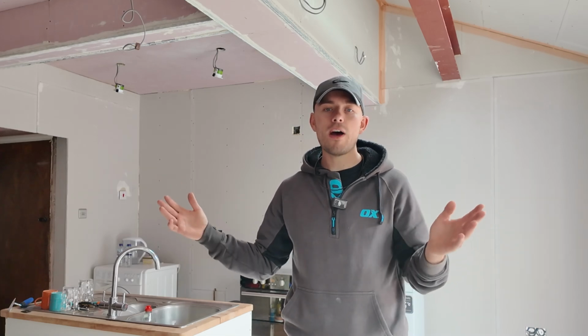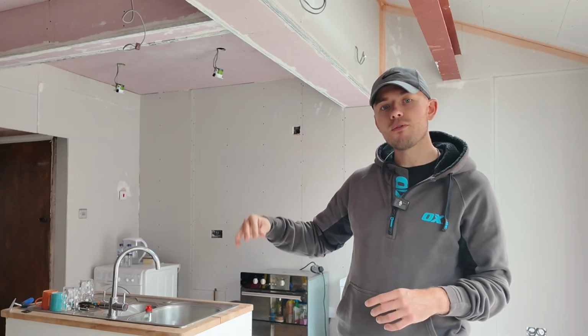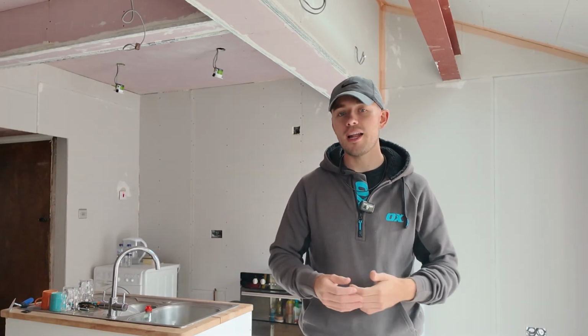The room itself is roughly 5 meters by 5 meters. The wall behind me, which is the one we're first going to start on, is 4.2 meters. But as you can see, it's quite high. We've got the full height of the ceiling there, and I've got the extension as well. So that all has to be done as one wall, and we've got to go up high, and we've got to go around that beam. For a DIYer, that's going to be tricky, and hopefully we can just make something work. I'm just kind of praying for the best outcome really there.